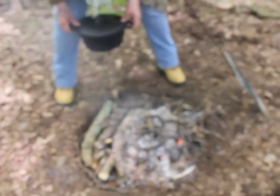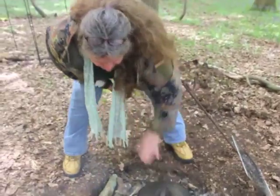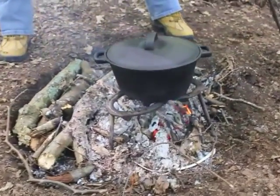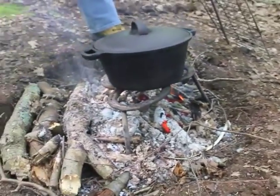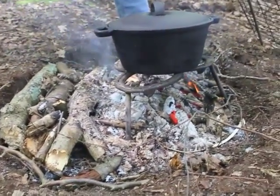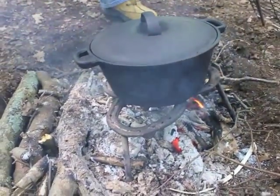Now it's not a raging fire, it's actually embers, so it's about as good a temperature as you can possibly get. You don't want flame on a campfire. Ideally for cooking you want a good layer of embers, and it's something that will warm the pot. So as I say, we'll just leave that on there 15-20 minutes. And shall we come back in 15-20 minutes then? Sure.